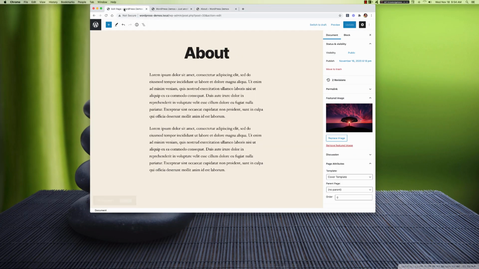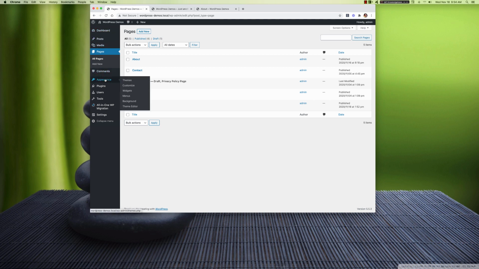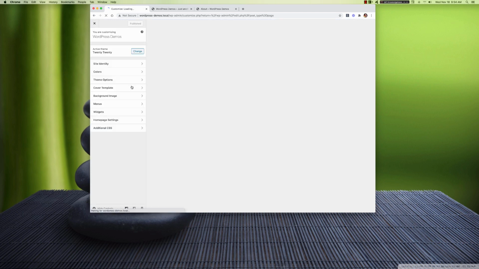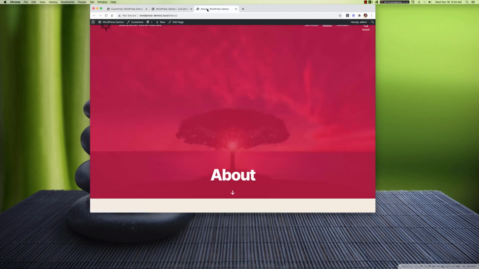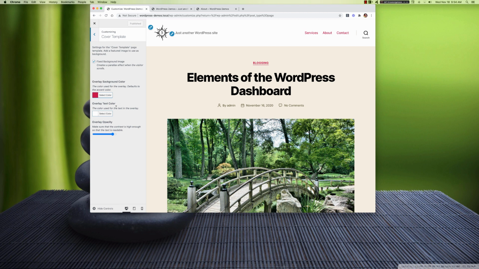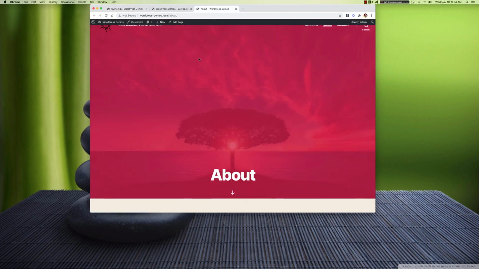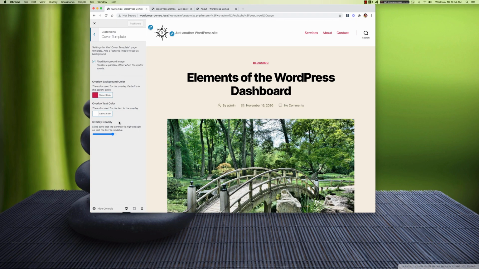So in here, when we go to the customizer, this is how to select a different color for that cover template. You can change the overlay text color. The overlay is this, it could be black instead of white. And the opacity, you can change this.